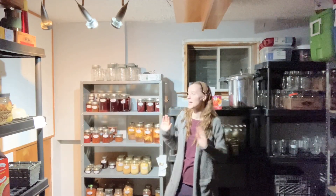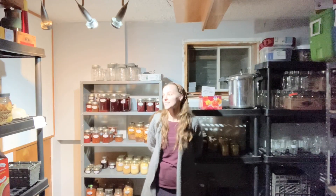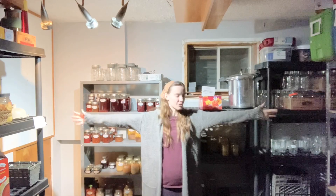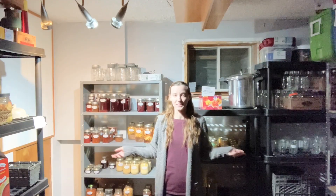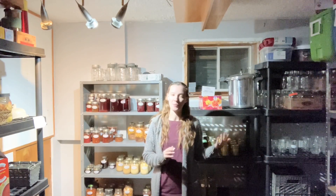Across from me where I have the camera set up is another section with some food storage space in the sense that it is a freezer and a fridge. I hope that you enjoyed seeing this basement pantry space. It's definitely been a work in progress over the years and it might still change. We've been here for 10 years now and I think this is probably its intended purpose — it's a great use of space. I'm very surprised to actually have this much food and kitchen accessories that I need a whole basement storage area for it, but everything here serves a purpose — it's either food or helps me to make food, so I'm happy with what I have.